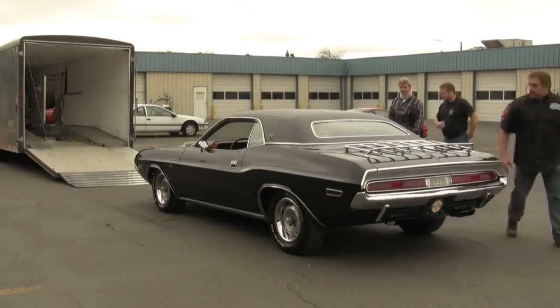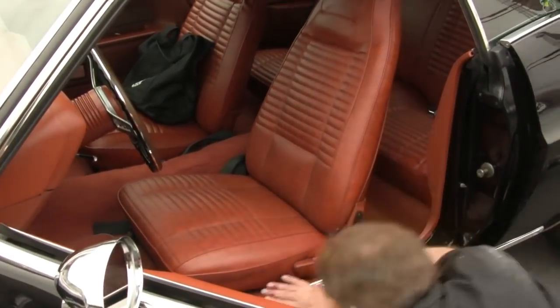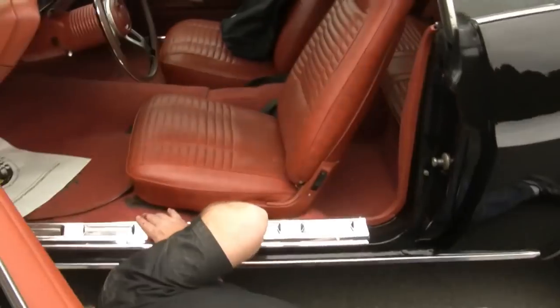The guy got here around noon on Saturday, and the Challenger that he brought out was in pretty good shape. I mean, there's a lot of little things on it. It's kind of like our Coronet. There might be some things on it that you'd do differently if you had a little more time. The car we got in really looked good from a distance, but as you got up close to the car, you could see a lot of imperfections, a lot of wrong pieces and parts on the car.